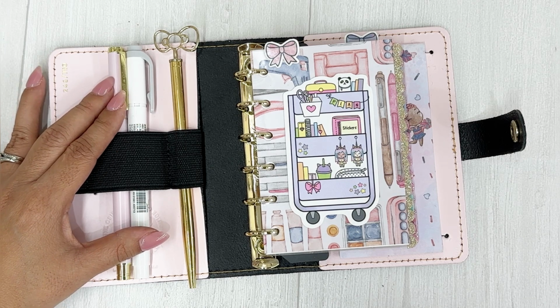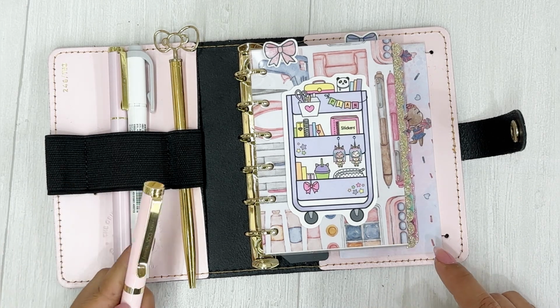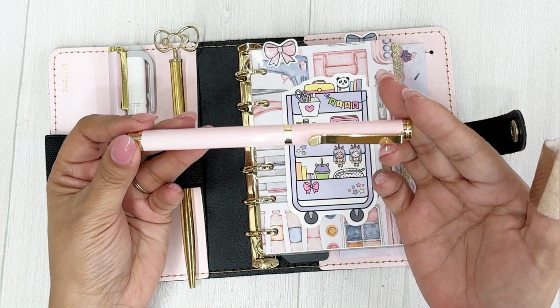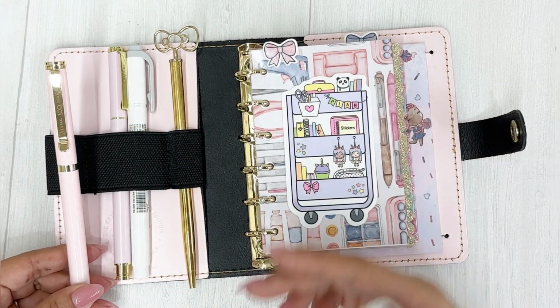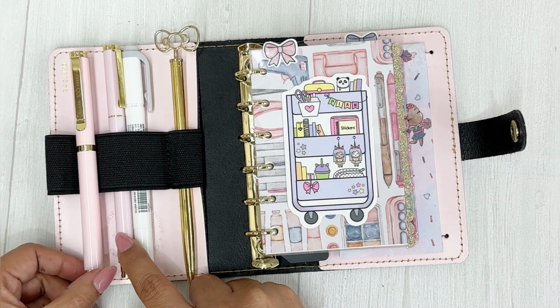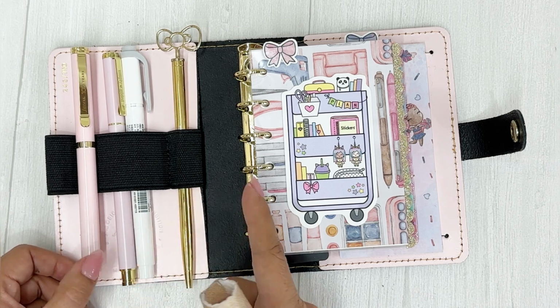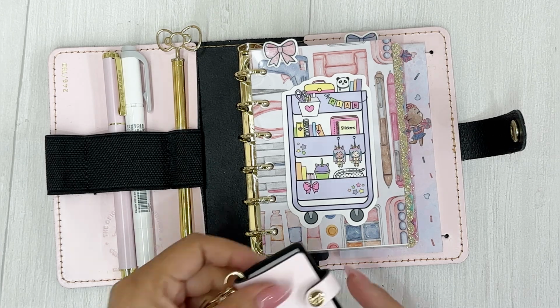So I don't know. Another thing I wanted to show you is for that Centennial edition with Filofax, they also have this great pink pen. So I have this in my regular planner. And again, it just says Filofax 100 years here, and it's just this beautiful matching pale pink. You can see now that this Simply Gilded pen doesn't quite match exactly, but it's close enough, and I wanted a pink and gold pen in each planner. So I'll put this one back into my daily, and then I'll show you this little guy too that was part of their Centennial collection.